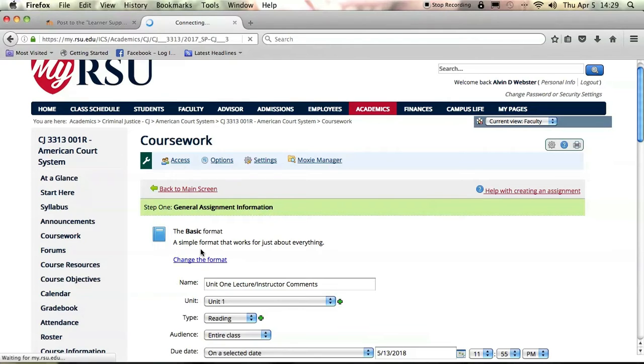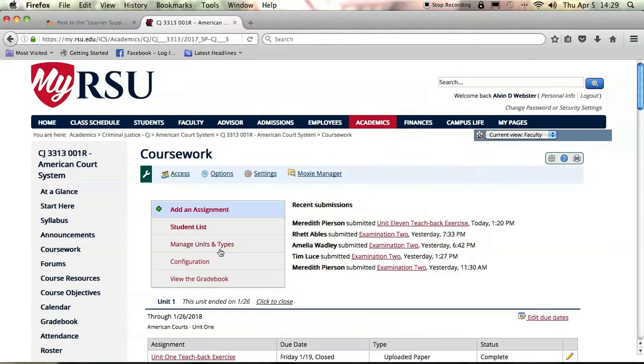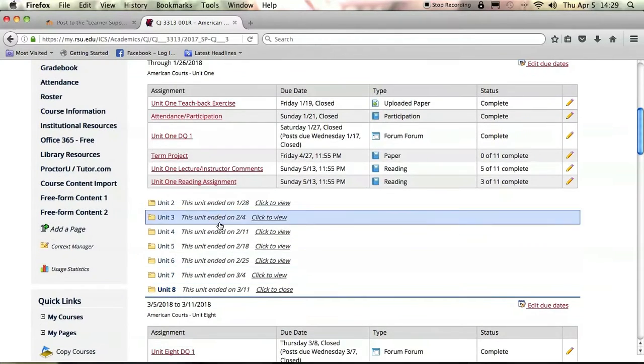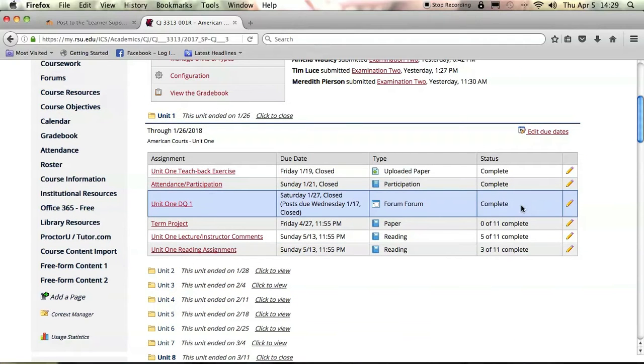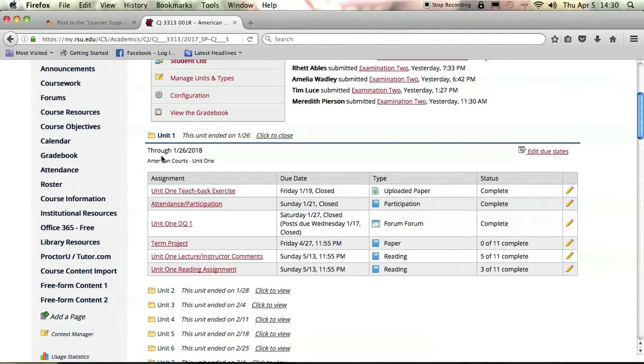Back to coursework. And back to Unit 1. And we have a reading assignment. We generally work through the course, or through the textbook, front to back. I skip around a little bit. Sometimes some of the chapters aren't entirely relevant, so I'll break them in half and only assign what is relevant. And that's a pretty good example of what a week looks like.